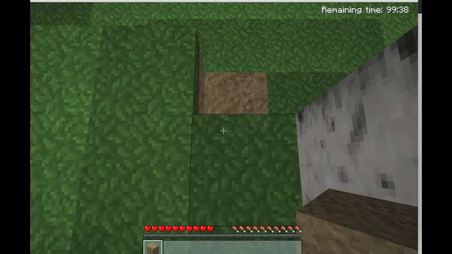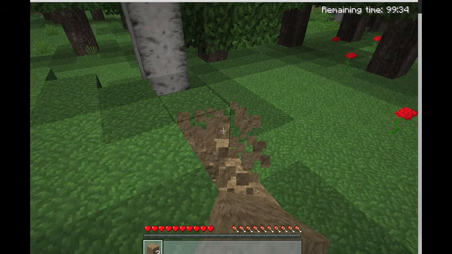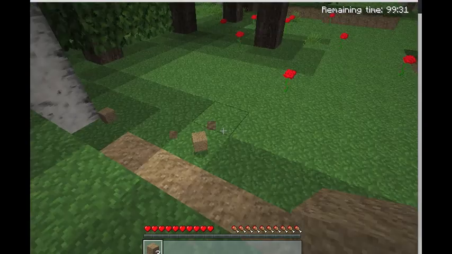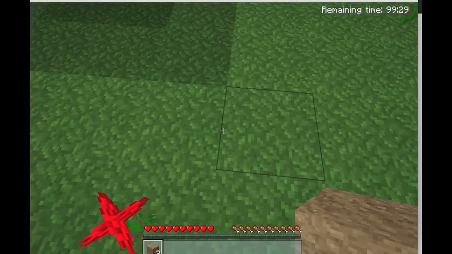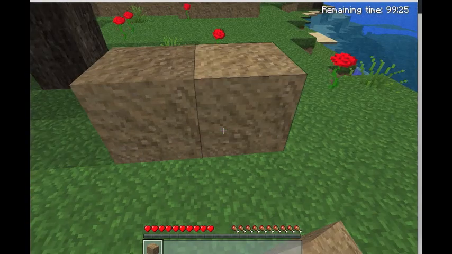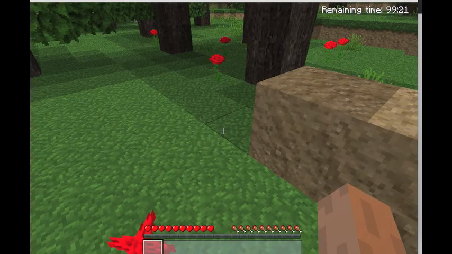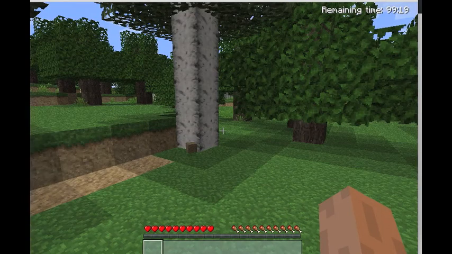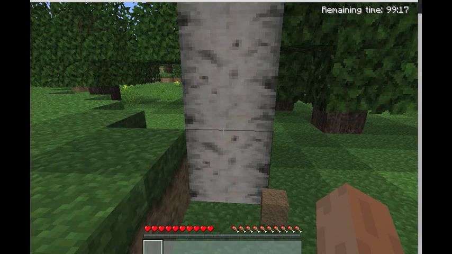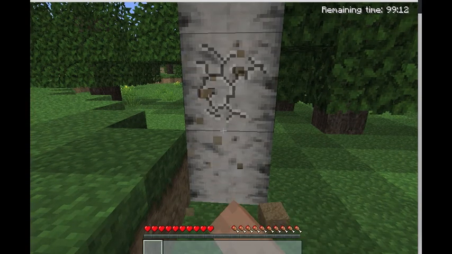You'll notice once I've broken enough dirt here, I have that in my little inventory. You see I got 3 blocks, so I can now place them to build structures. And now I don't have any more, so I have to go and get some more resources. It's the same way with wood.